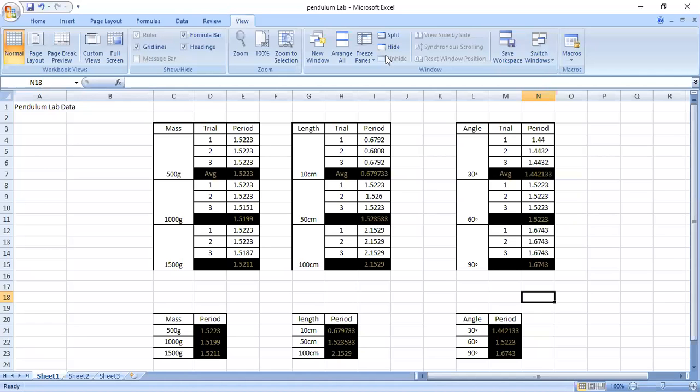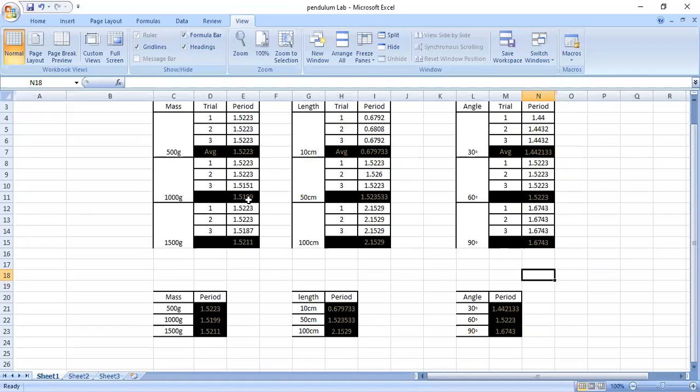Okay, now we're going to look at our data. And here's our data table. I made an easy data table on Microsoft Excel. And so what we did, plugged in our values for each mass, each length and each angle. And then at the bottom, we have a table. This is really what we want to look at. This would be considered our raw data. Our raw data is everything that we wrote down and calculated.